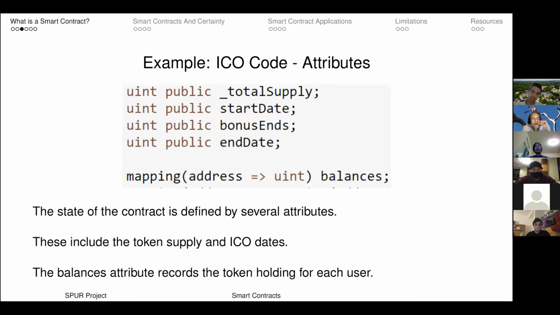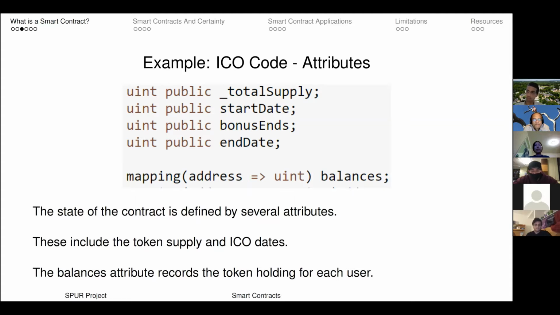So this is actually quite standard of a lot of code chunks associated with ICOs. But here what I have is basically I've screenshotted a part of the code that shows you some of the attributes. Okay, so let's look at it slowly. If I look at the first line, it says uint public total supply. So that is one attribute. The line below it is another attribute, and the line below it is another attribute, and the fourth line is another attribute, and then there's nothing in the fifth line, but the sixth line is a fifth attribute.